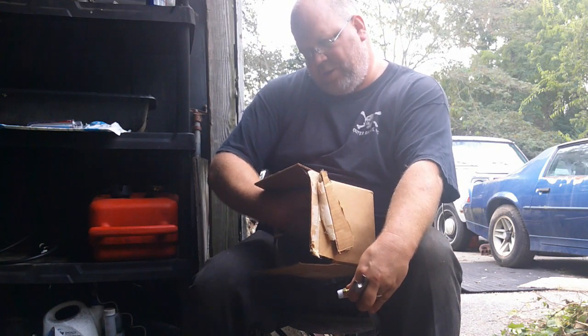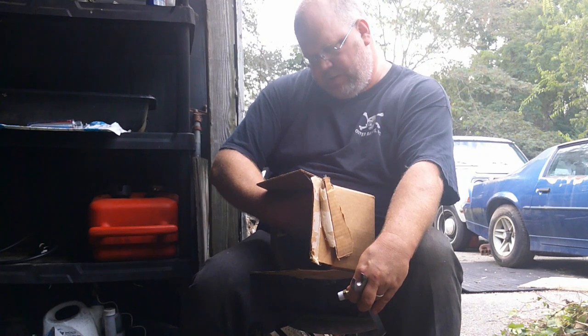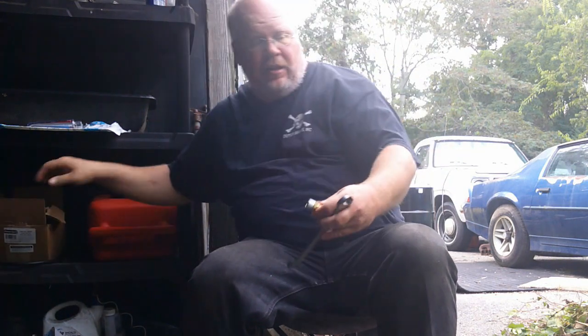And this is a Permacool part number 10618, engine oil filter relocation system. So anyway, so far I've been impressed with the quality of what's in there. So anyway, go crawl back under, and I'm going to go ahead and fasten these on.